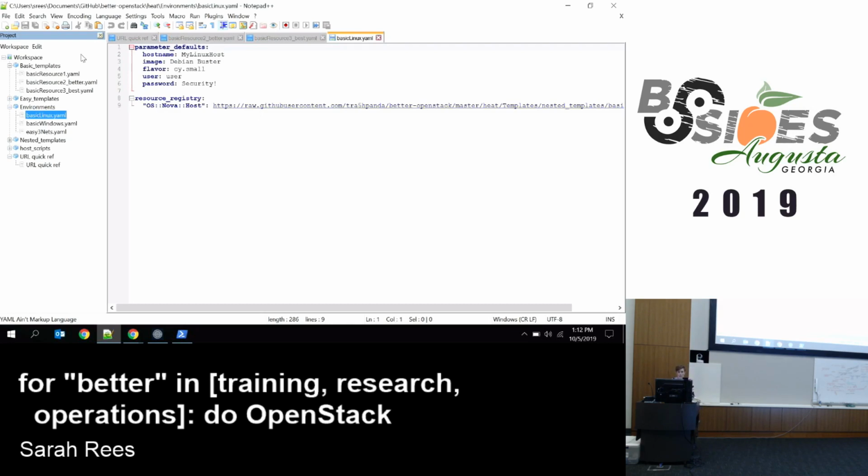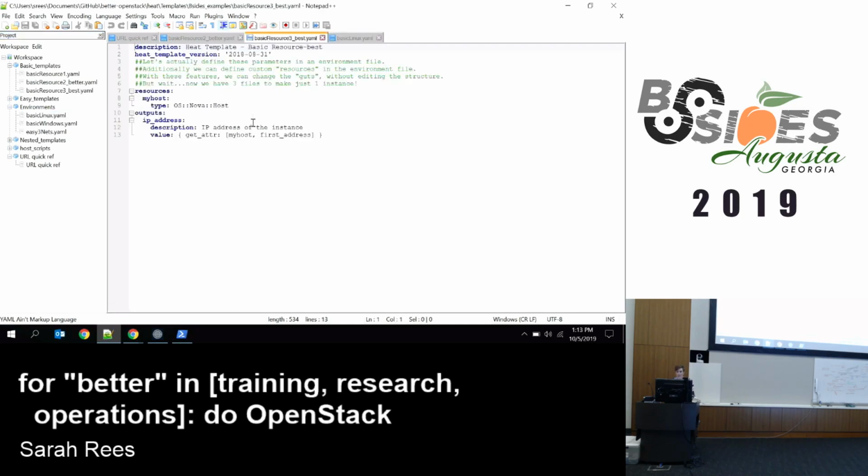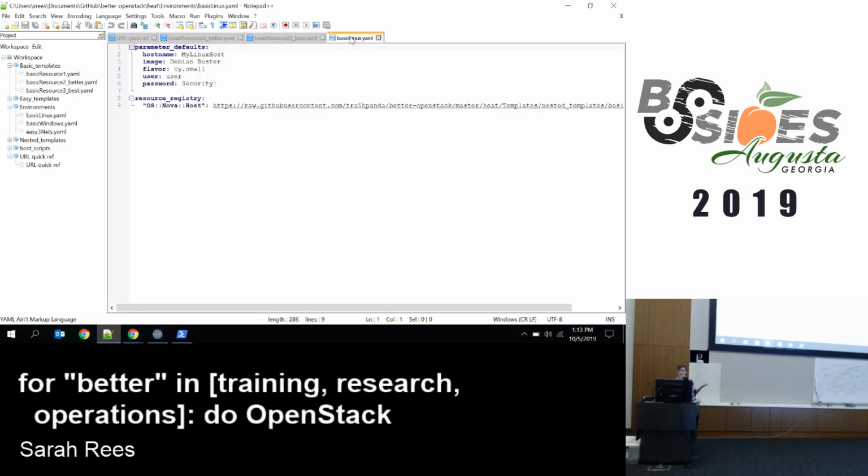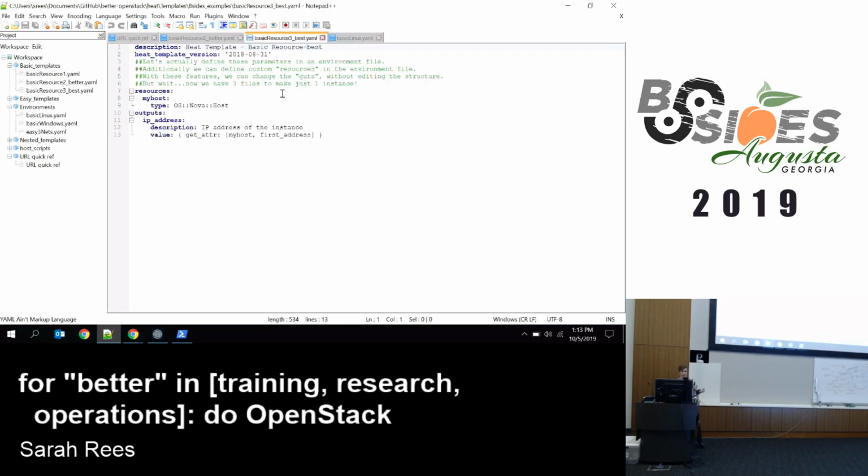So what you're probably wondering at this point as I'm looking at this is, well, yeah, Sarah, that's cool, but now we have environment files to worry about, and I didn't even open those. Well, I did. I opened it. This is just a simple one. So now I have to create an environment file, and I have this file. And oh, by the way, this is just pointing to another nested YAML. So now I have 3 files.